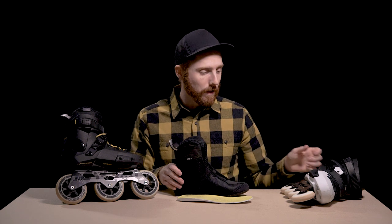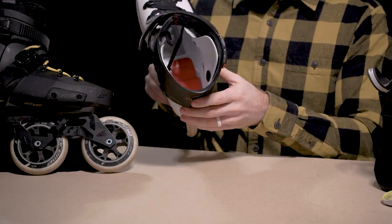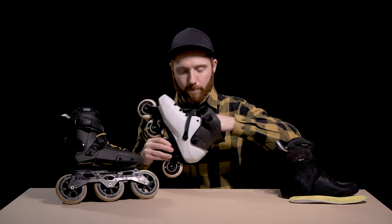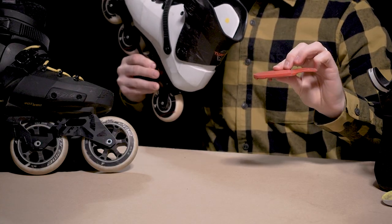And then the boot actually has the shock absorber in there. Here's where the shock absorber is down there in the boot. You can see that red shock absorber. Take it out for you. It's really thin. Not too thick at all.